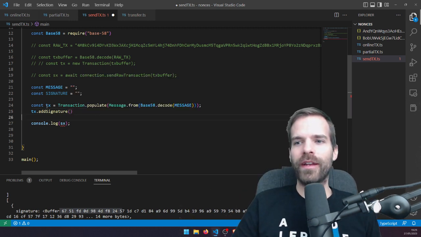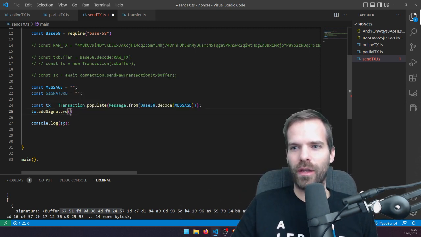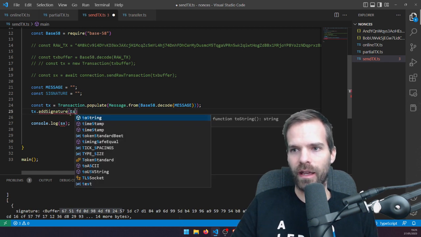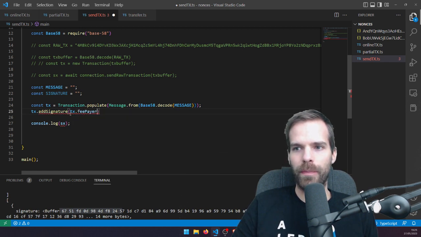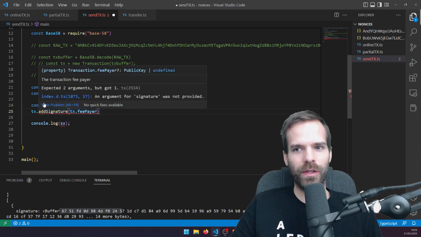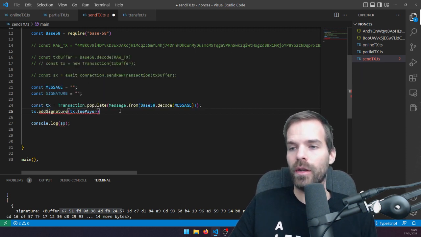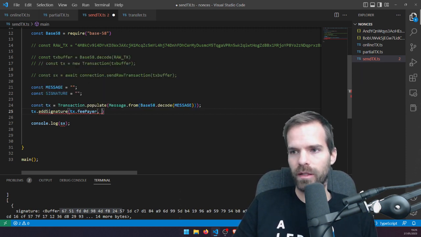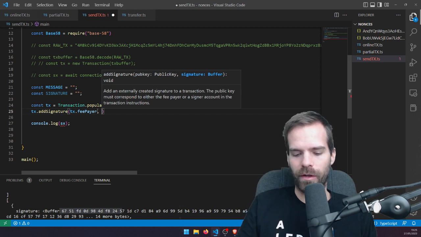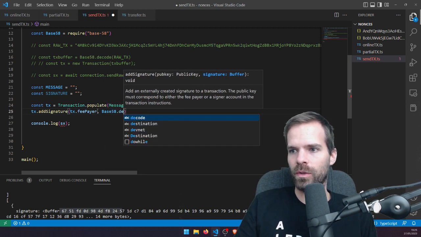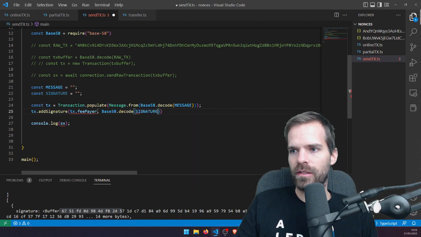So since we've already decoded the transaction, I think I can now say tx.feePayer, because that should already be in there, I hope. We'll see. So that's the public key. The signature from the buffer is again a decode of the signature.